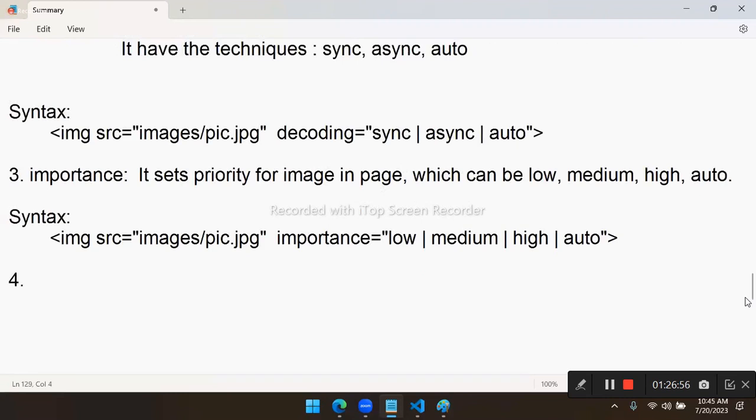One more important thing you need to know is srcset. Later you will see this in CSS.